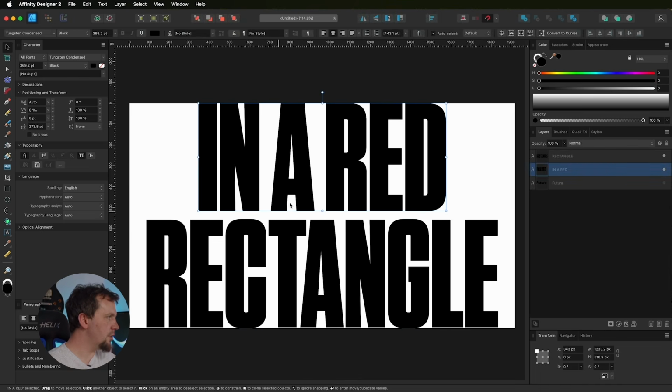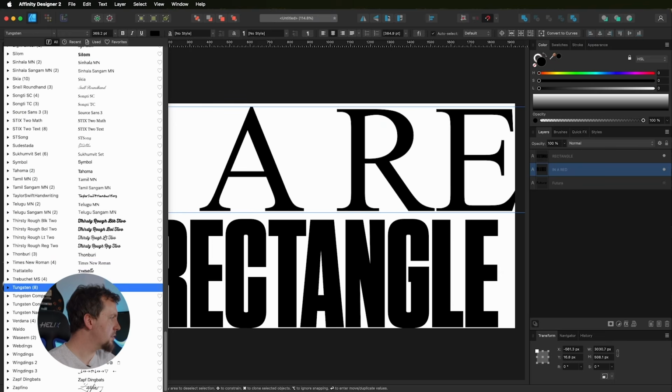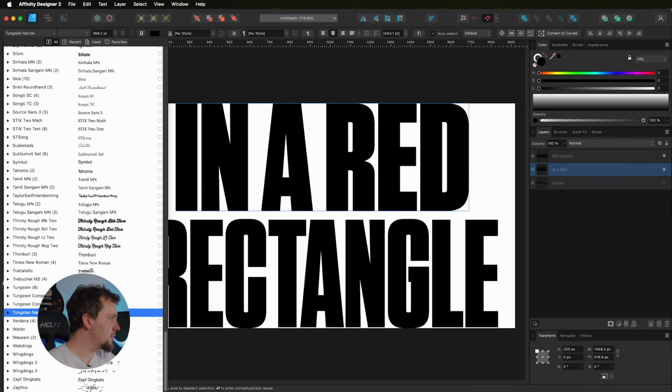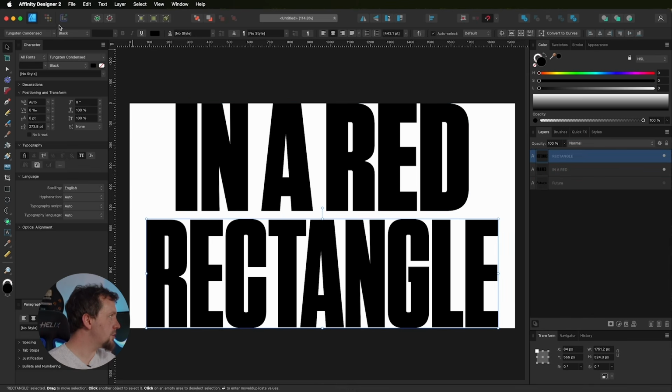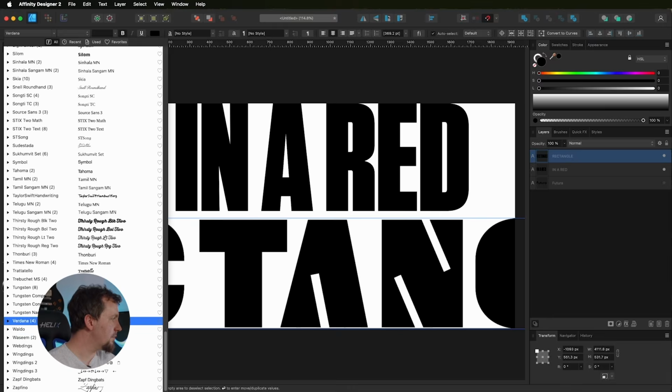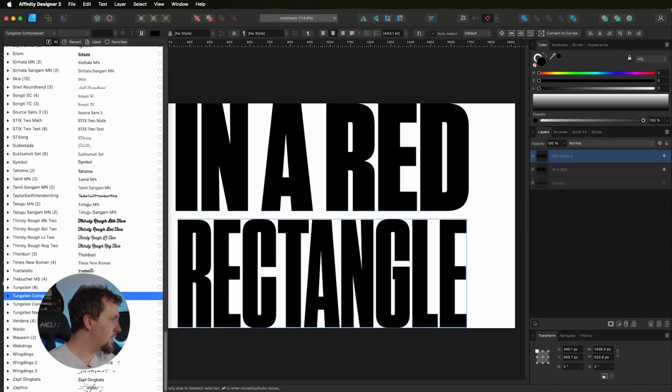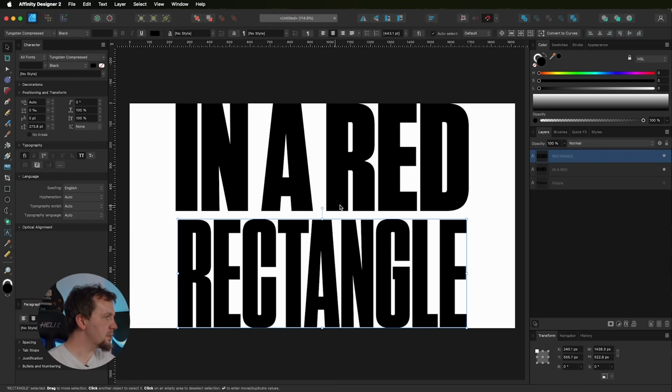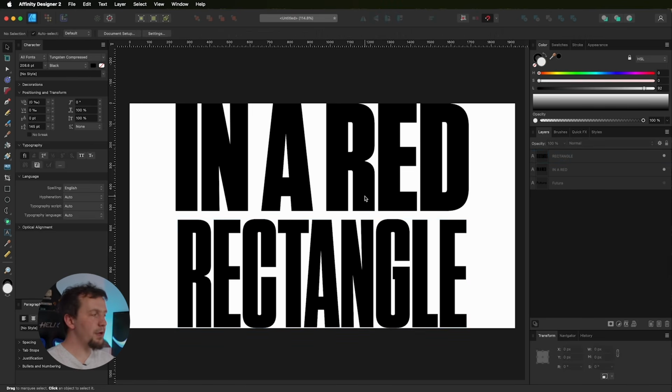We'll go ahead and change this in red from Tungsten Condensed to Tungsten Narrow. And then we'll change the rectangle word from Tungsten Condensed to Tungsten Compressed. Tungsten's a great font because it has lots of options for really creating nice, thick, chunky text.